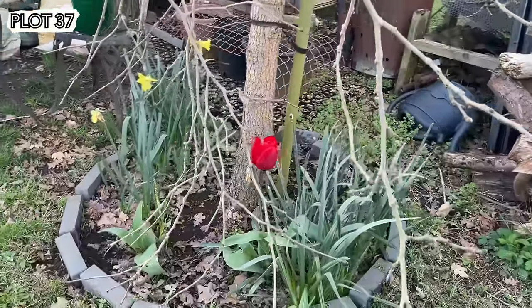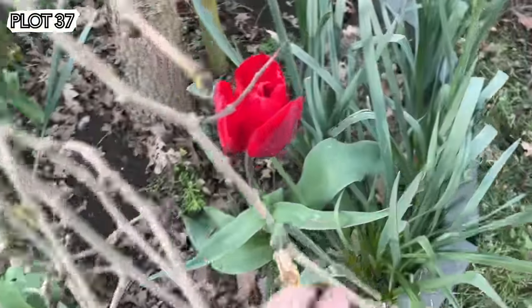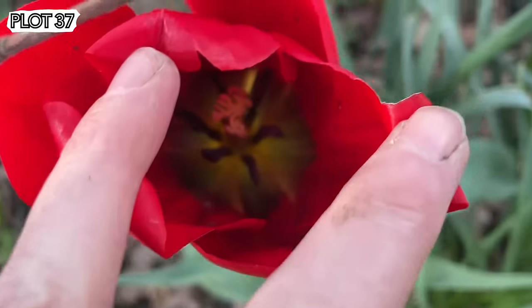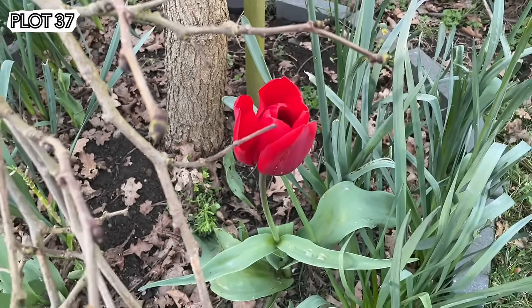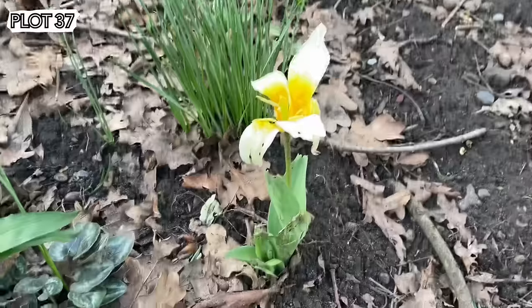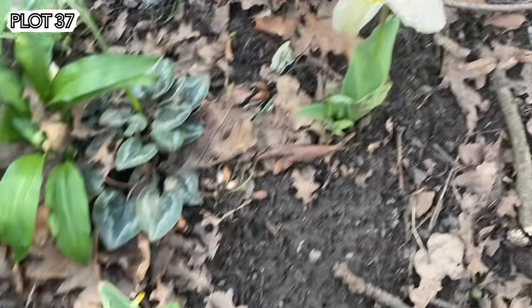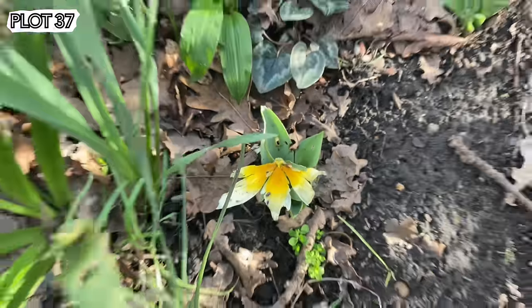Talking of survivors, this one tulip here, this used to be in the fruit cage. I mean, it's been down here flowering for about 10 years. It's an absolute gem. Look at that gorgeousness. The tulips that we put in the woodland bed got completely got by both slugs and chickens, although that looks like a bit of a weird fried egg, that one. It's kind of splayed open, but this, look, just completely obliterated.